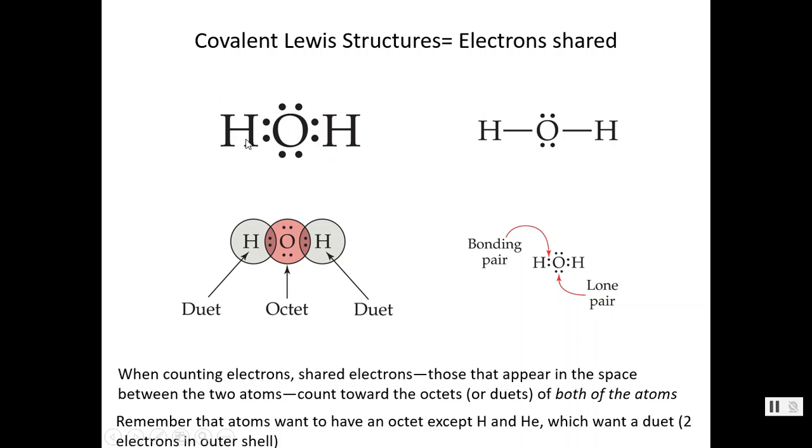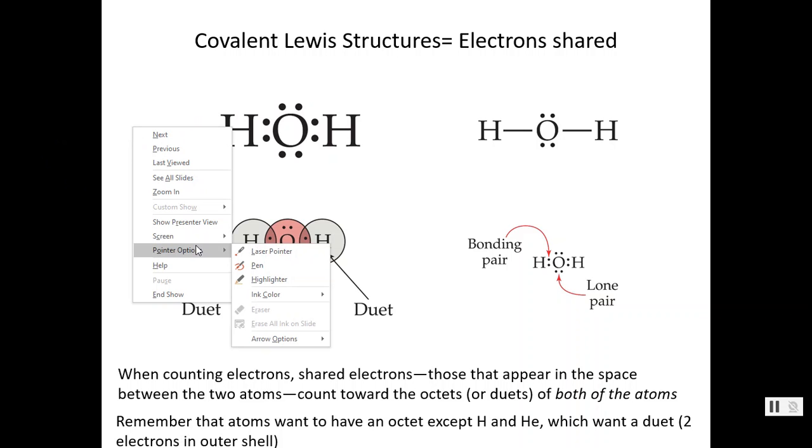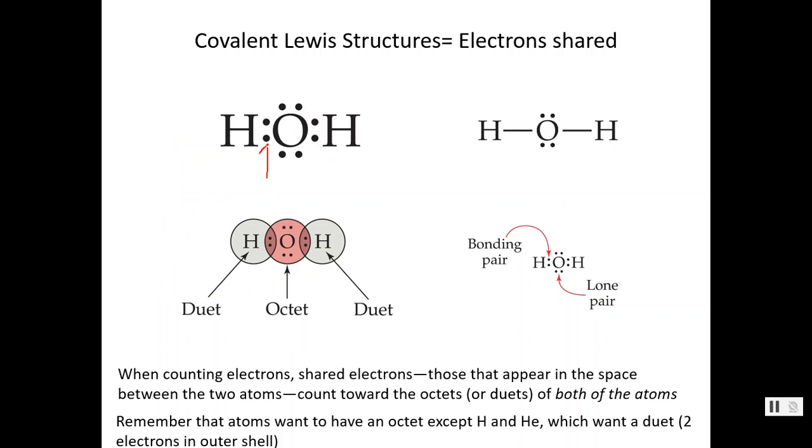As I showed on the previous slide, this is the Lewis dot structure for water, and it clearly shows each of the valence electrons that are associated in that structure. Valence electrons that are in between 2 atoms, the ones that are shared between atoms, are written as bonds. So this form of Lewis dot structure can also be written like this, with those shared electrons written as single bonds.